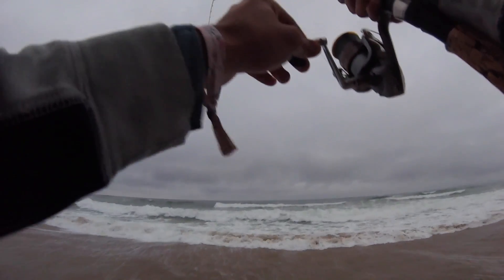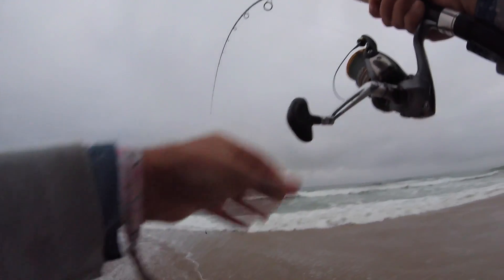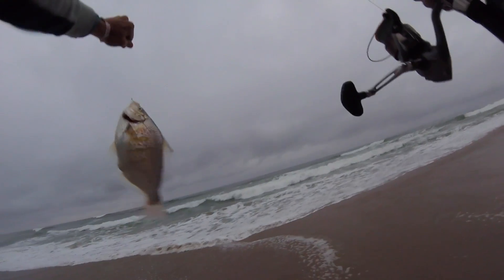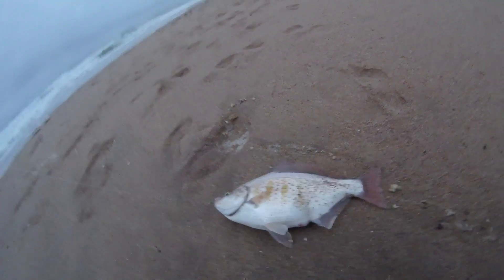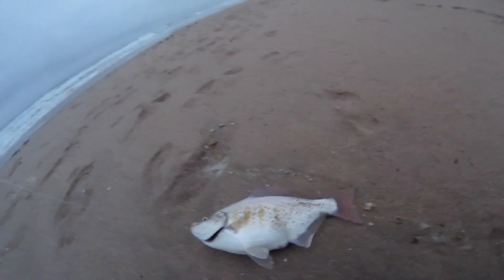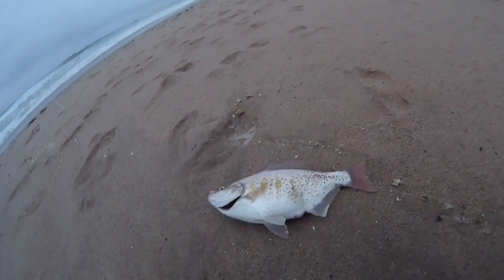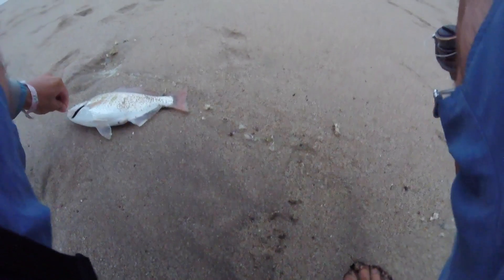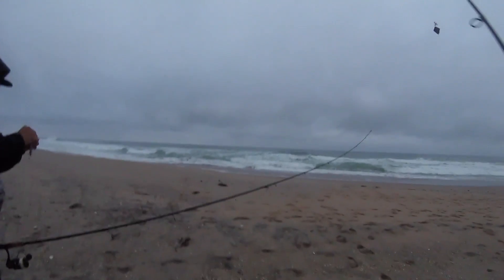There's a little bit better one. Feels a little bit heavier. Oh yeah, that's pretty good — that's a nice red tail right there. So red tail, like I said earlier, have to be 10 and a half inches here in California. This one's definitely 10 and a half inches — I'd say it's probably around 12 to 13 inches or so. So this one's going in the bag. Look at how fat it is! I've never really caught that many red tails.